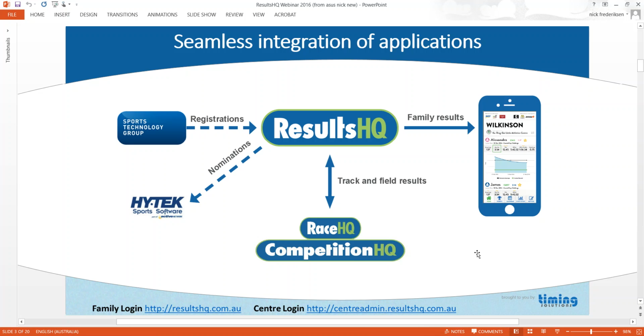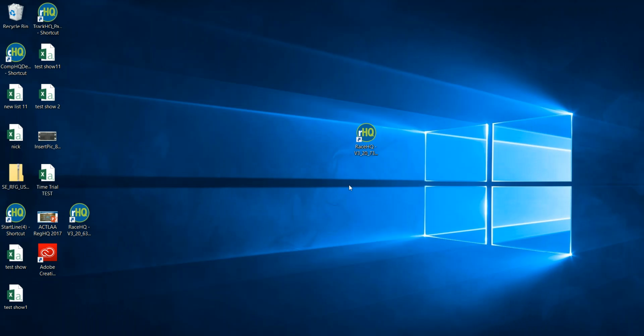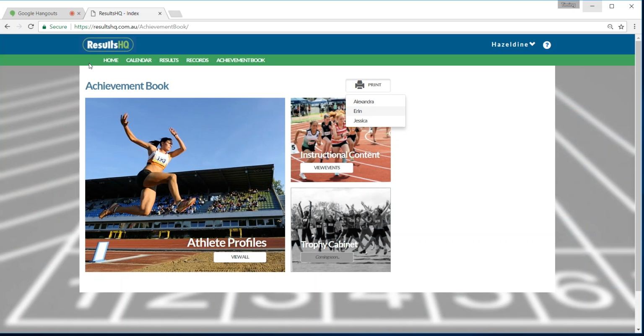Any other questions on the family area? Well, just in regards to the app itself, what is it just called ResultsHQ? I just had a quick look then. CompetitionHQ, one word. Oh, okay. Not including the family section. So there's the app for uploading results, which would be in CompetitionHQ. Correct, that's it. Any track or field entry that you want to key in manually, CompetitionHQ is your app for that one. And then the family is ResultsHQ, but that's the web address. The web itself, that's right. Yeah, okay, cool. No worries.